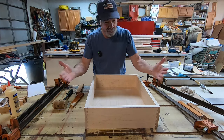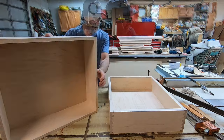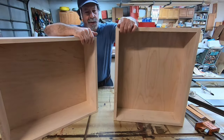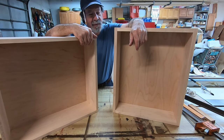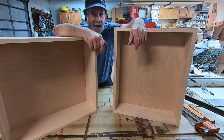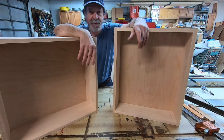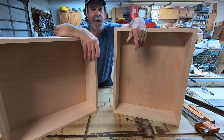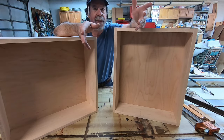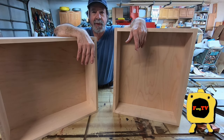These drawers over here are for our desk and these are for my customer. These are three-quarter inch thick; these are five-eighths because I wanted to save weight in the trailer. You can make them different thicknesses — you just have to do the correct measurements for your drawer tracks and everything, based off of that and the book from Blum, because we're using Blum under-mounts which tells you all of that.